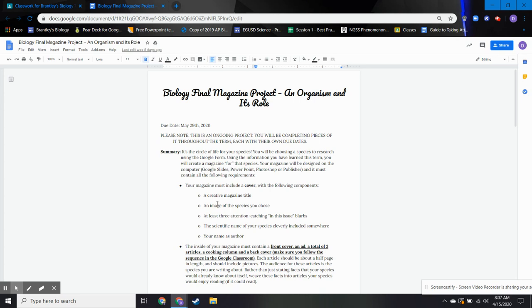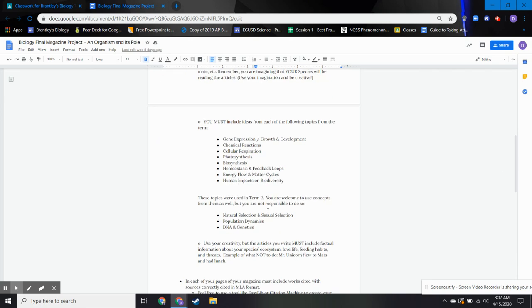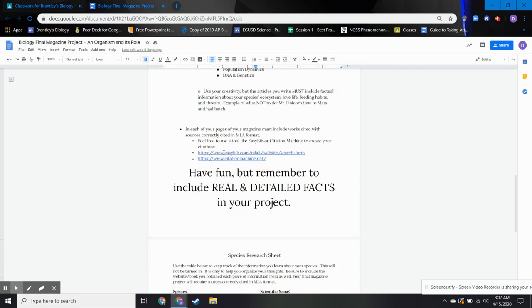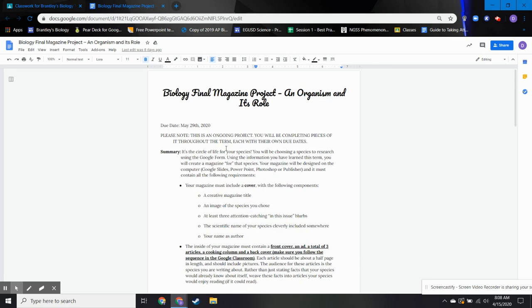So if you're doing it on a northern cardinal, which is a bird, then you would expect a northern cardinal to read this magazine. All of the ads should orient themselves towards northern cardinals. The article should be written by a northern cardinal for a northern cardinal. Again, all of this is explained in this document. I just wanted to preface it and introduce it, because we are doing it so differently this year, and I'm not there to tell you in person, this is what I want it to look like, this is what I expect, etc.